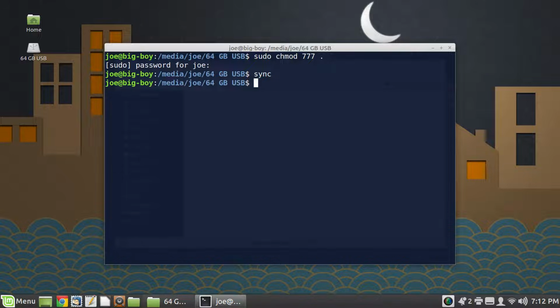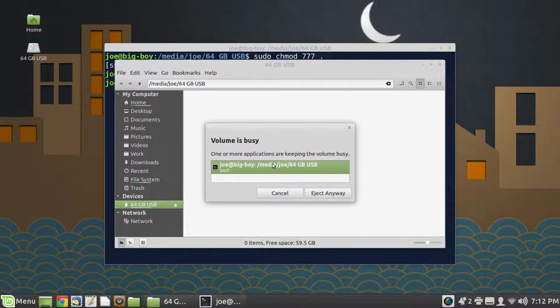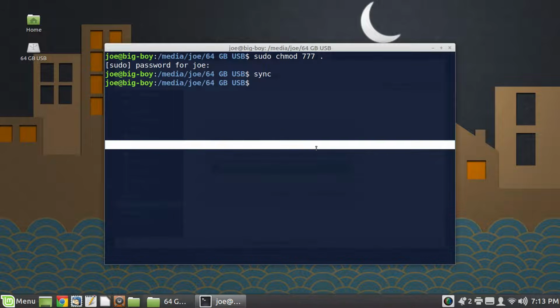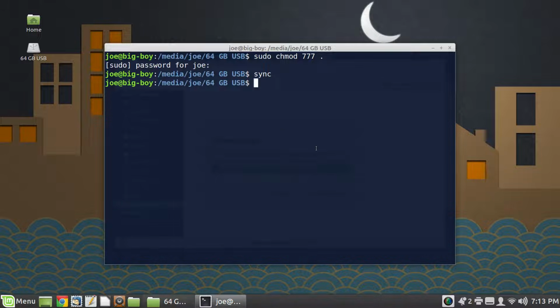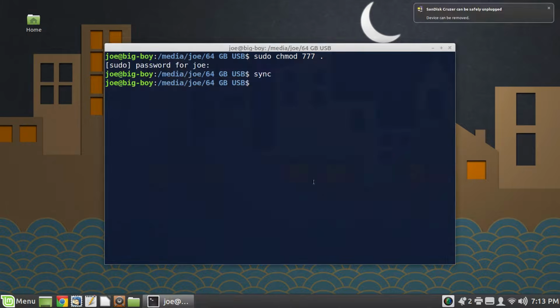And now we can either just pull the drive out, or we can go ahead and unmount it and plug it back in, which is, I think, what we'll do. So we unmount the drive, and it says volume is busy. That's because we have it opened over here in the terminal. So if I cd out of that, that would go away. But we're going to go ahead and say force anyway because it's fine.